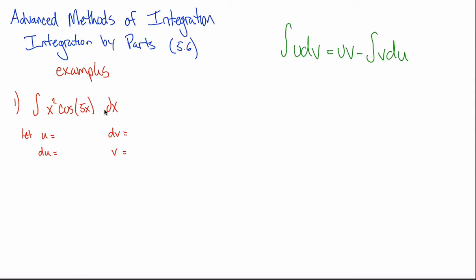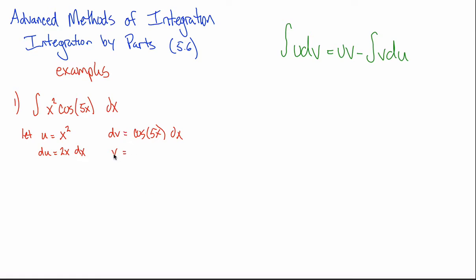What I do is I look at this problem and remember that with integration by parts, I'm going to change the integral of u times something into the integral of du times something. So I think about, of these two things here, which one gets easier, loosely speaking, when I take its derivative. And the thing that simplifies when I take its derivative is the x squared here. Let me show you. If we let u equal x squared, then du over dx, the derivative of u, would be 2x, and therefore du would be 2x dx. And by process of elimination, if this part is the u, everything else is the dv, so cosine of 5x dx would end up being my dv value.